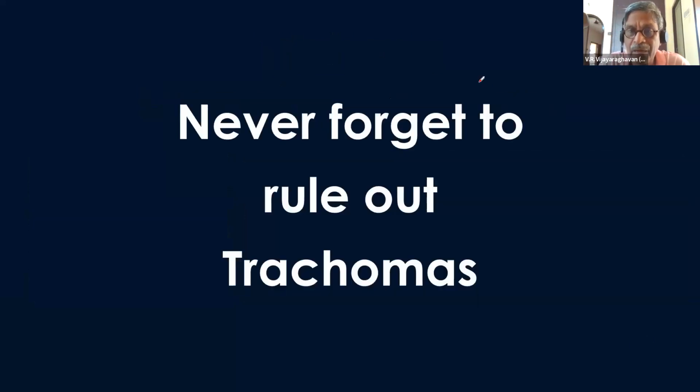Think about trachoma. Trachoma, Chlamydia trachomatis infection. And what happens if trachoma is there? If you're not treating, the trichiasis will keep rubbing the cornea. The epithelium can get damaged. And once the epithelium has come off, naturally secondary infections can easily affect the cornea, resulting in corneal ulcers. Once the corneal ulcer occurs, they will develop inflammation. Once it heals, you can have opacities. Corneal opacities are the reason for visual loss in these patients of trachoma.